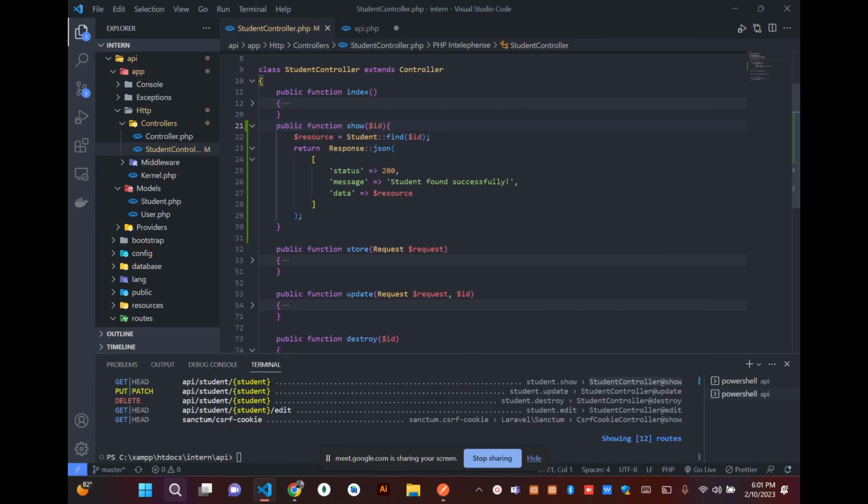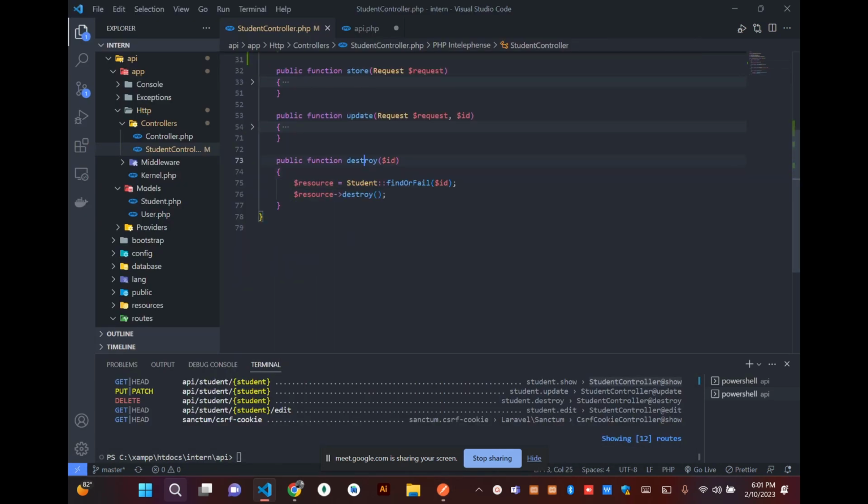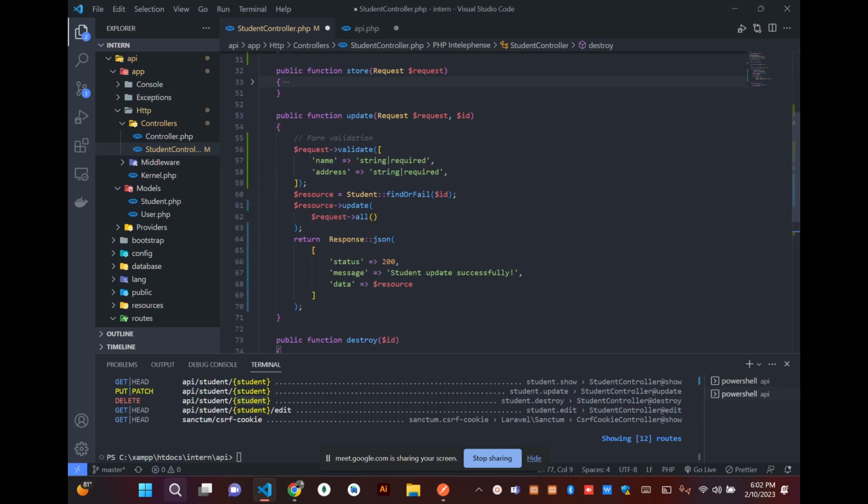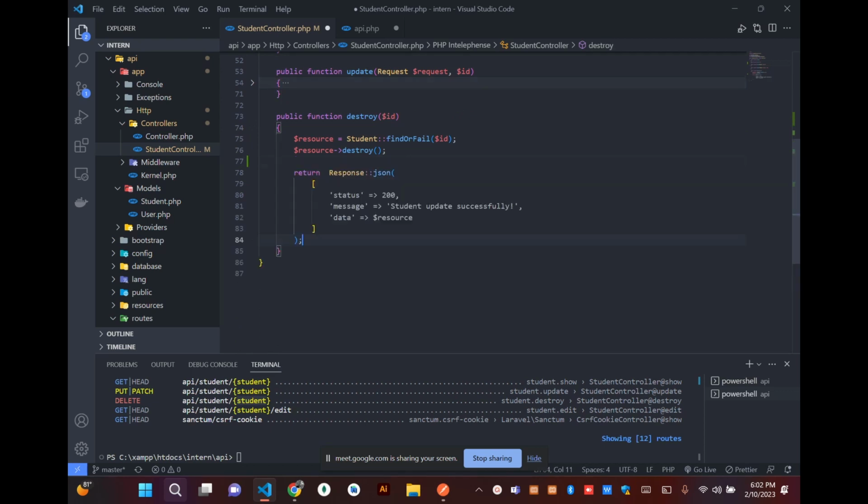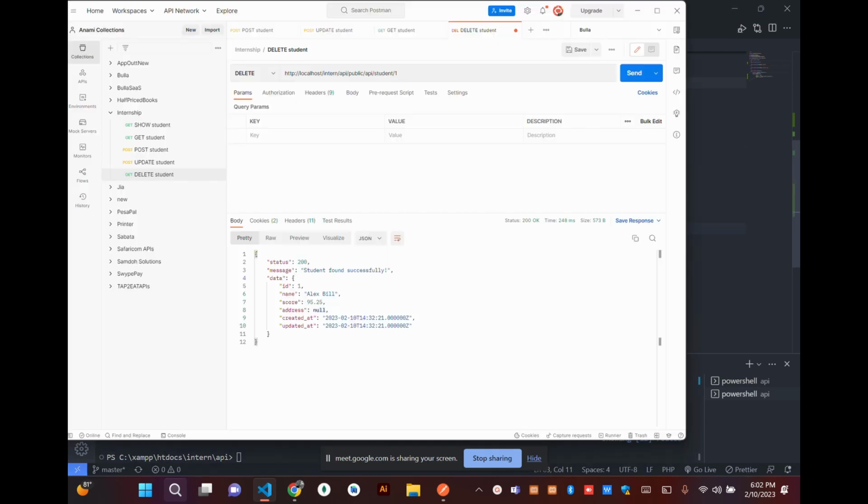But then let's look on our function if it's doing the right thing. So this one will find a student for the supplied. Also remember, this delete has this student as a parameter, so that will come here as the ID. So the student ID will say pick this student ID, find or fail, and then destroy, and then we need some response. Now let me just complete it, so that I don't confuse you in the middle. Let me just first complete this. So I'll just say this one return, this one student deleted successfully, and then under this you say response.json. You can return that student who has been deleted. That's fine.